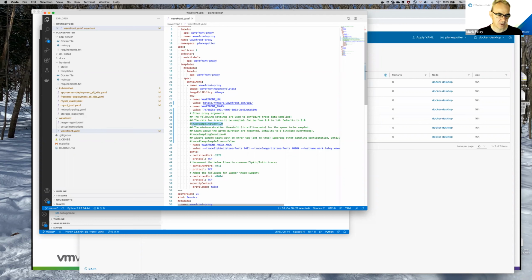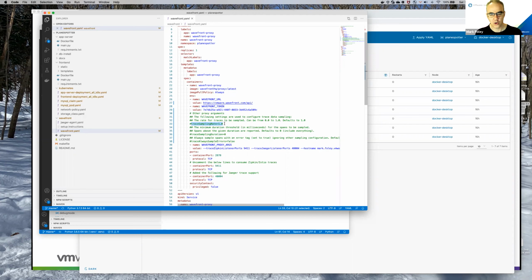So what this means is every single trace received by the proxy is going to be forwarded into the SaaS service. If I made that 15 or 10%, which is what I usually leave it at, it's going to randomly select 10% of the traces and forward that to the proxy service. Now, that's quite a good thing to do because it decreases the overhead, lowers the amount of network traffic that you've got there.